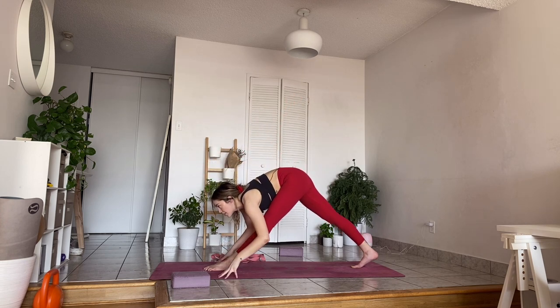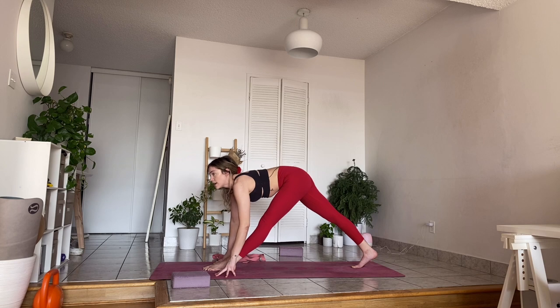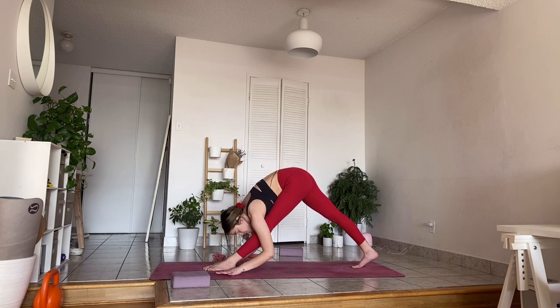Maybe hands come down on your blocks. Take a big inhale first to ensure your hips are squared. And then exhale. Try and melt maybe your chest onto your thigh. Shoulders are down and away from your ears.